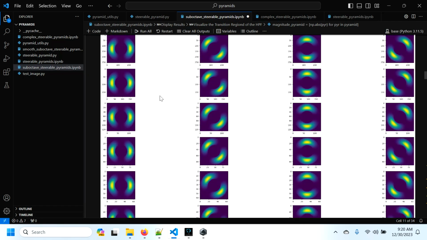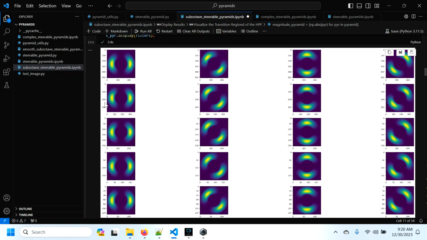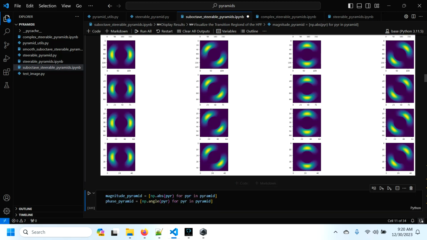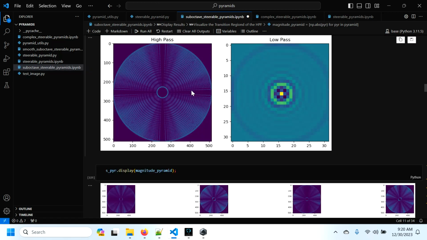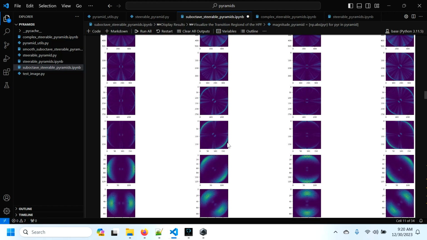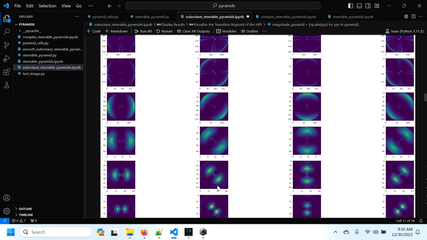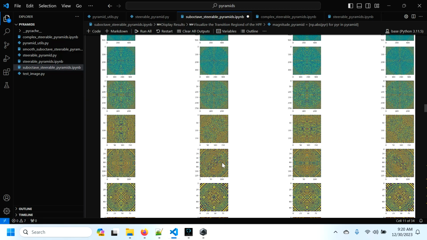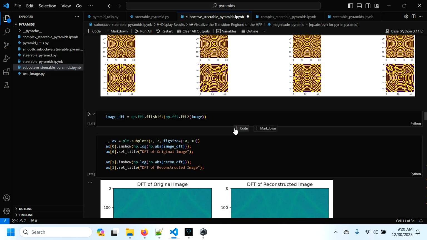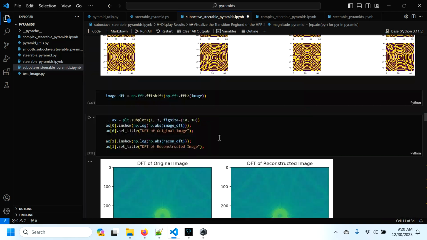It takes a second, but you can see it does actually get smaller if you look at the cropped dimensions. It's a little bit difficult to tell because I'm cropping them each time, and we're getting a lot more filters to represent this. So here's the low pass and the high pass images. Here are the magnitudes, and you can see they are a little bit different as we go down the line. And here are the phases. You can see that we get a better representation of local phase as we go throughout this. So here's the image DFT.